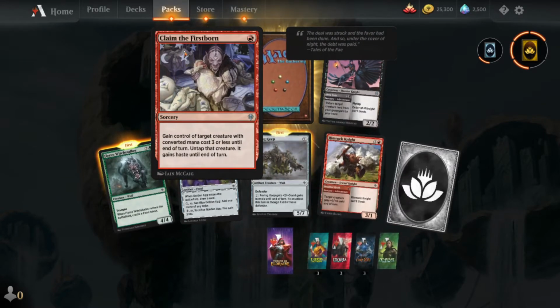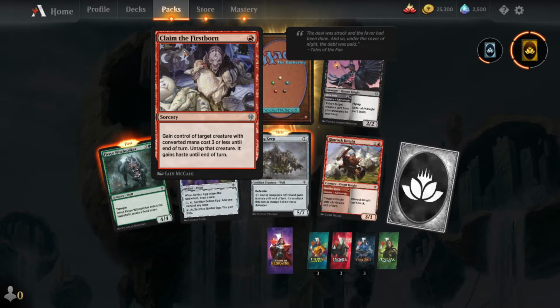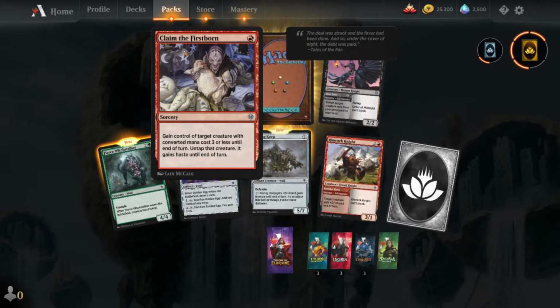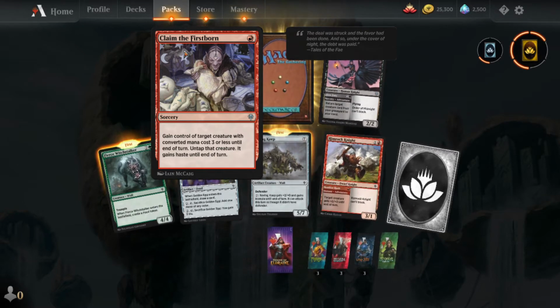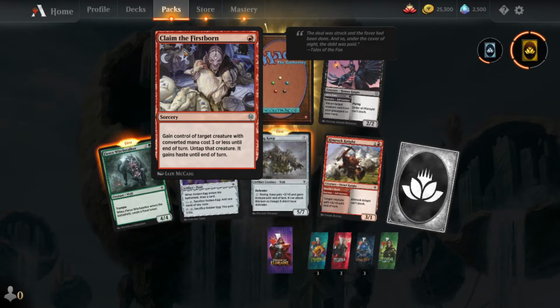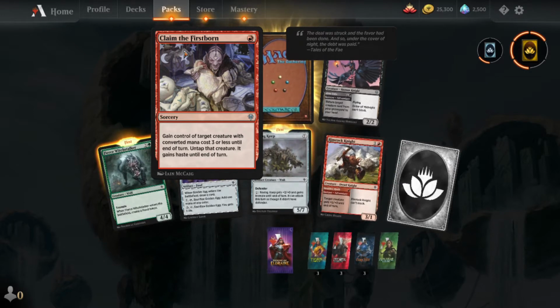Claim the Firstborn. This is actually okay in Commander. There are a lot of Commander decks that want to steal an opponent's creatures and then sacrifice it, and this is one of the cheapest options. The drawback, of course, is that it doesn't work if the card has a converted mana cost of 4 or more, but otherwise this is an active treason effect for just 1 mana, which is pretty good.